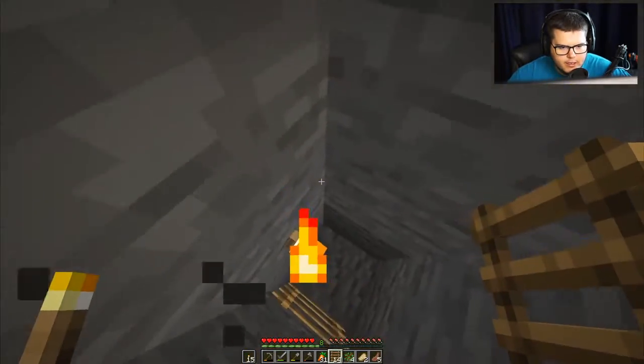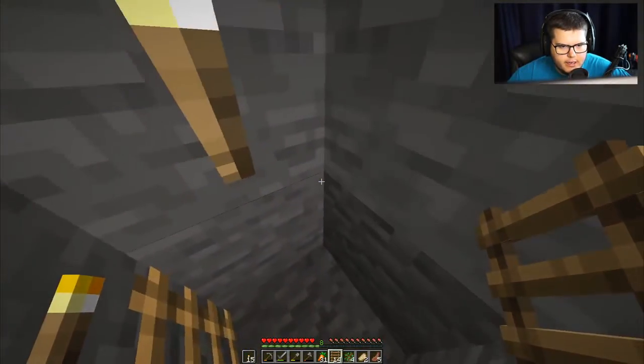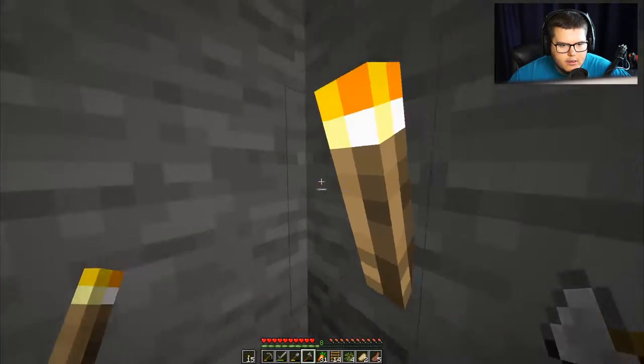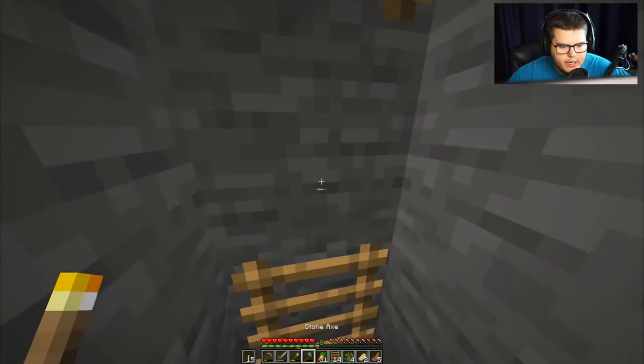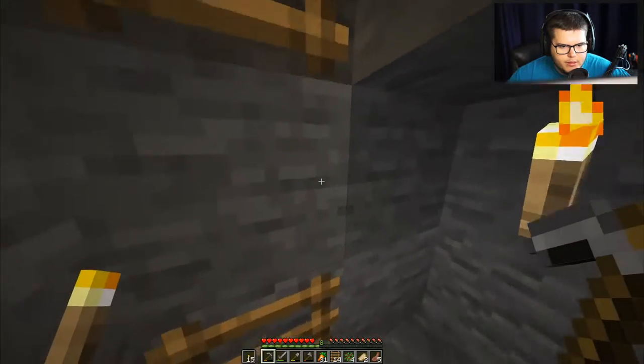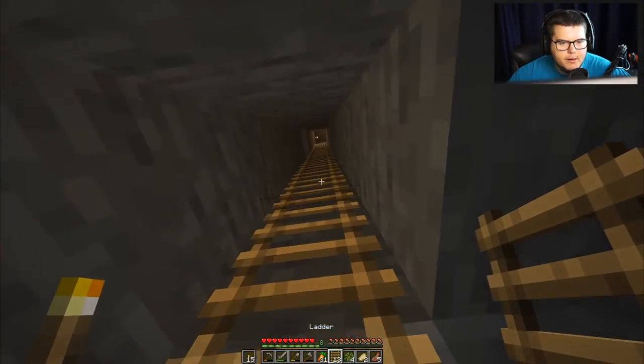Can I still go up this, even if it's skipping a spot? No, I can't. So how do I do that then? Can I place it here now? No, I can't. So what do I have to do? I have to just break out this and then break out that and then put that there and then place that there. Bada bing, bada boom.